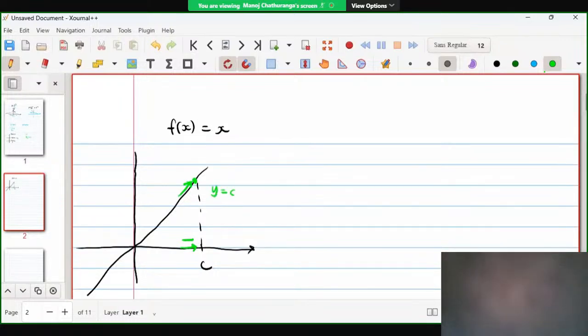So at this point, y equals c. The same thing is true when we reach c from the right-hand side. We are moving down and we get the same value. So both left and right limits exist, and therefore the common limit exists. As x goes to c, the function x approaches c. The y value is c.